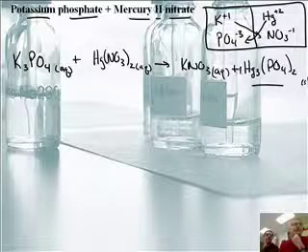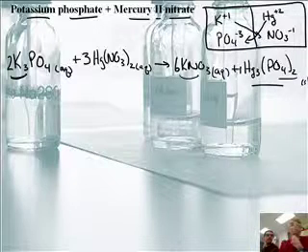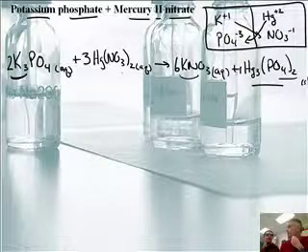All right, that's my most complex one, right? Okay, so I'm going to put a 1 there, and let's balance the mercury. I've got 3 of them over here, so I can put a 3 there. I've got 2 phosphates, so if I put a 2 here, that gives me 6 potassiums, so I put a 6 here. That gives me 6 nitrates. Hey, look at that, there's 6. So that's our complete equation.